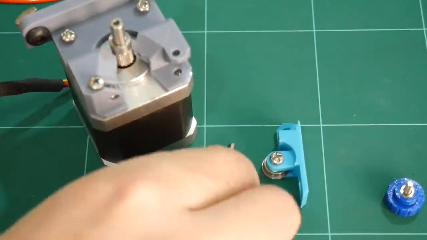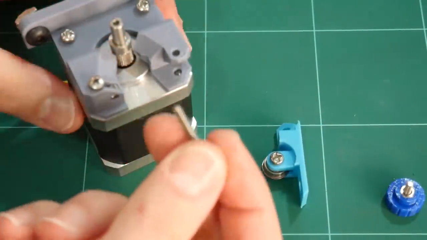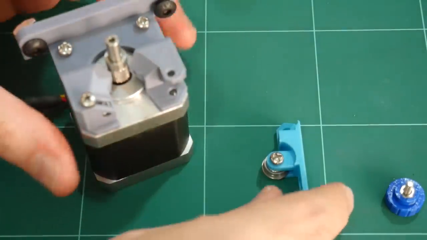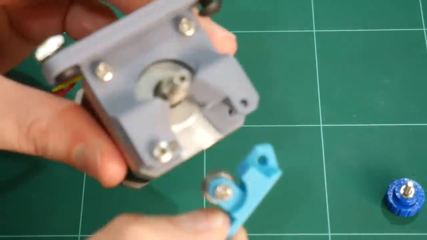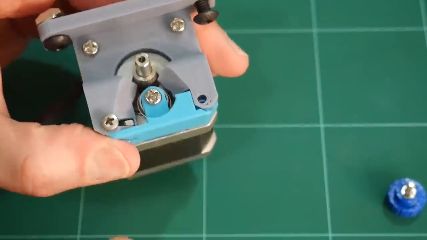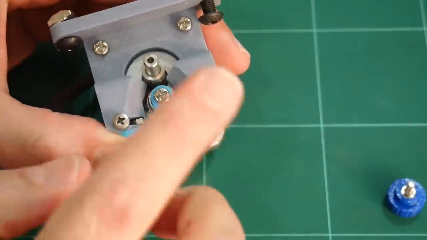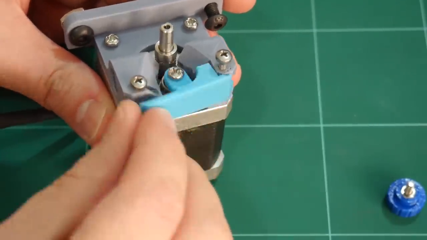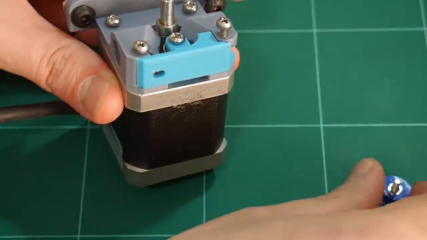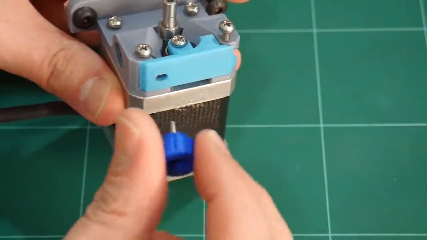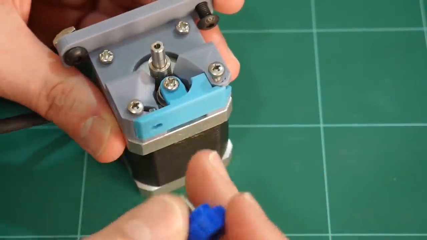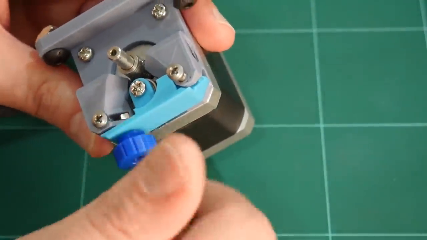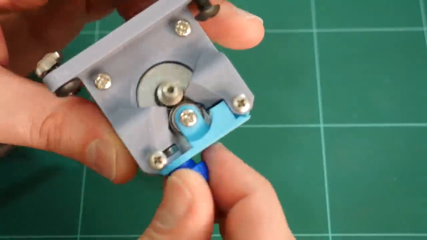For the idler, that remaining M3 by 20 millimetre screw, which slots into the front left corner of the motor, is actually the hinge as well for the idler. So that needs to slot in first before you can slide that screw on. That then acts as the hinge for the idler. And lastly, we have the Bowden knob. So that's there to clamp the idler up against the filament and the knurled drive gear and screws on just like that.